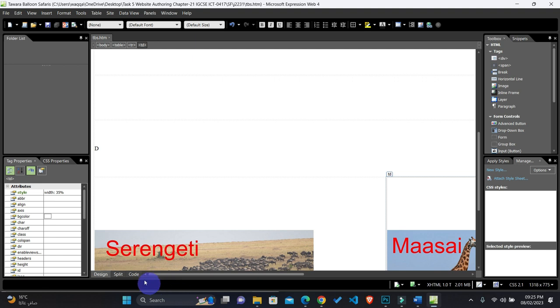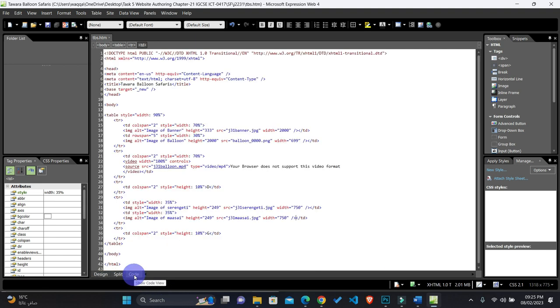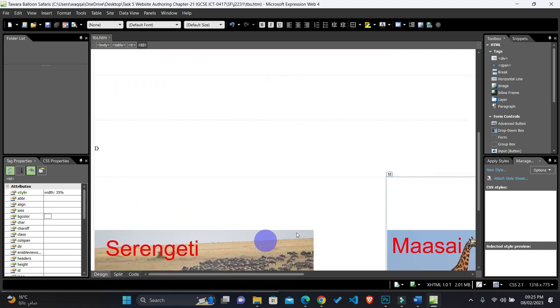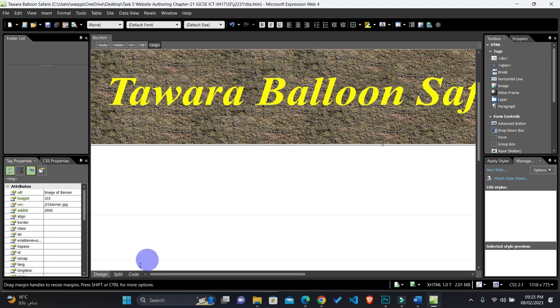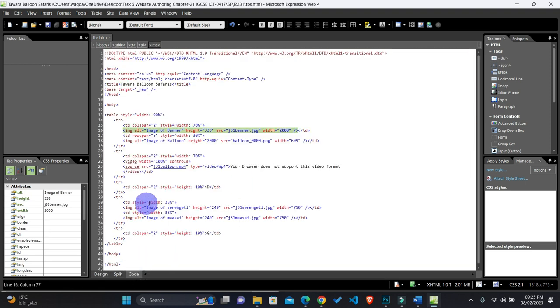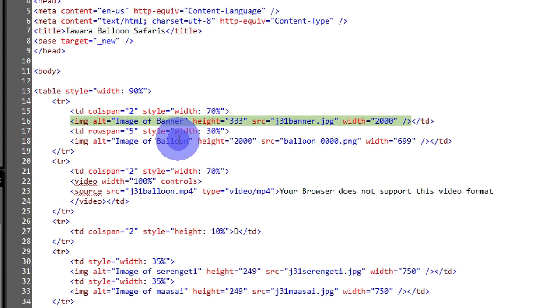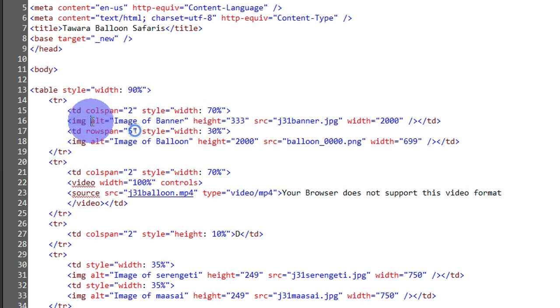Inline style, sorry. So we have to go to the code. First of all, I'm just going to select the image so that I can get to that code. And you can see here is the code for this image. So I'm just going to put here inline. Before doing that, because aspect ratio is going to be maintained, we don't need its individual height and width. So you have to get rid of height and width of this image.